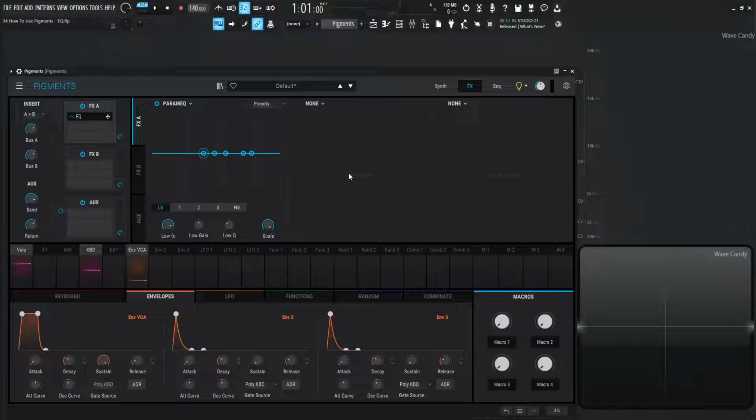So diving into this module, we have five bands here. We have a low shelf, we have a high shelf, and then three bands that we can do what we want with as well. And it's pretty self-explanatory. We have the peak one frequency, so wherever we want to locate whatever frequency we want to target, the gain plus and minus, and then the width, the Q of that band there. We can also alternatively grab these dots and move them around and kind of home in like that if we wanted to. That's also another way you can do it.